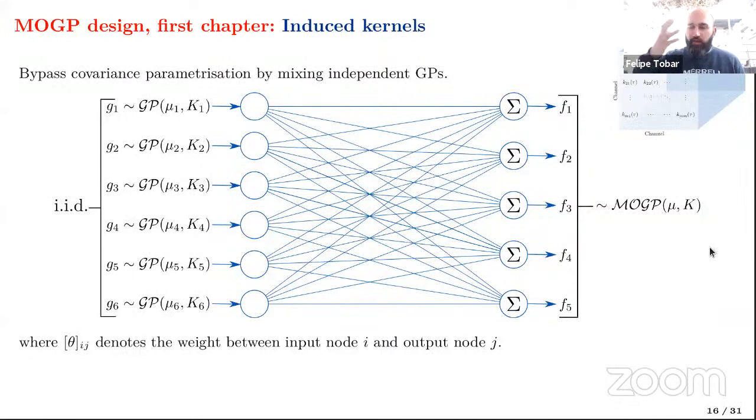And let's mix them together, like in this linear 2-layer neural net. So each GP is entering the input neuron and then is being propagated to all the output neurons. So we have 6 channels for input and 5 channels for outputs. They're all mixed together with weights denoted theta ij, where theta ij connects the input i with the output j. And this construction is going to give us a certain multi-output covariance, which is going to be a consequence of this construction, right? So we're bypassing the direct parameterization of the covariance by seeing what is the result of this construction.